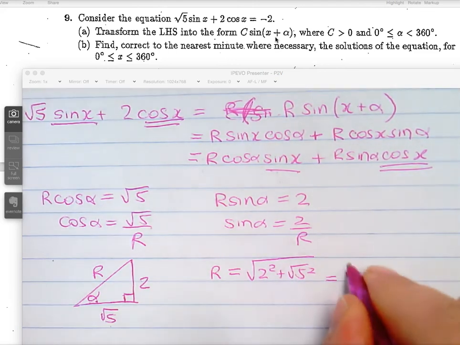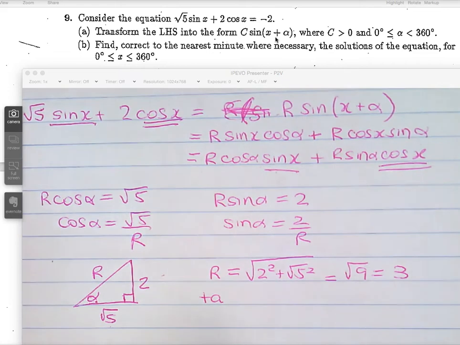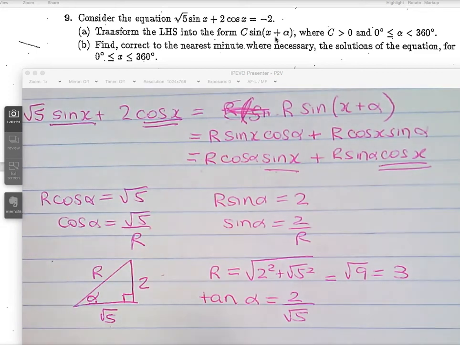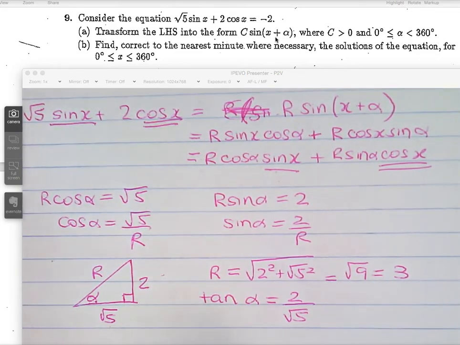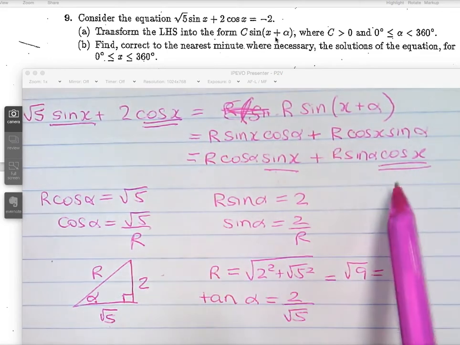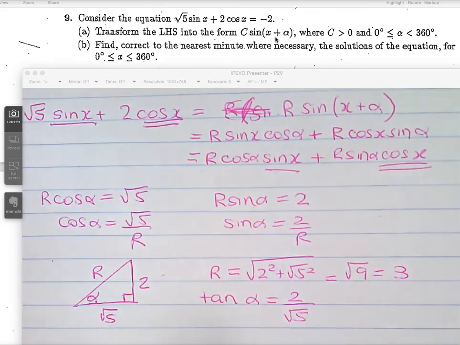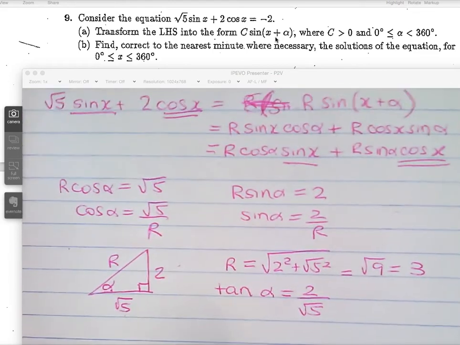Which is 4 plus 5, root 9, which is 3. And you've got opposite and adjacent, and you get the other formula. Tan alpha is tan to the minus 1 of b on a. Tan of alpha is 2 on root 5. So with this way, you don't have to learn the formula. All right, yes, it's 3 lines, but this is how, if you're asked to show it, you're supposed to be able to do this. You look at all the HSC solutions, they're done like that. The textbook does the formula, but I don't think you're meant to.